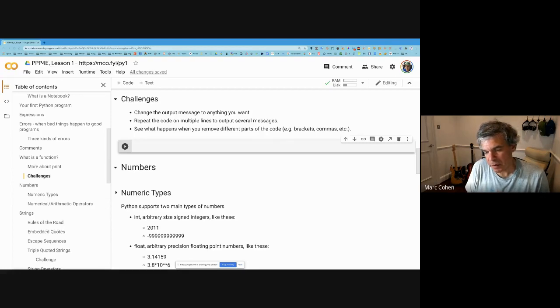Also, Shubo asks, can we put a line feed in a single print command? And the answer is yes. You can use something called a new line character. And the way you would do that is you would say print, backslash n is a shorthand for a new line character. And I'll explain the list of these, what we call escape characters. But you can say my name, backslash n is, backslash n Mark.